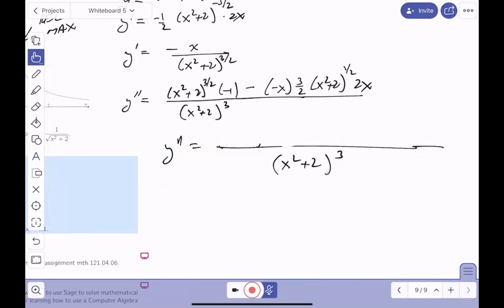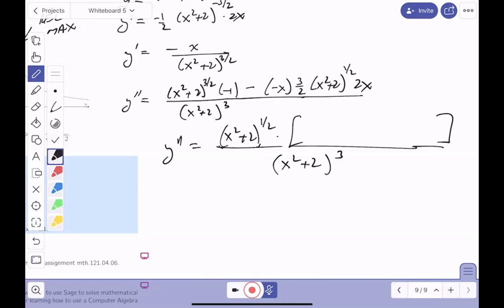I'm going to factor out x squared plus 2 to the 1/2 power. Yeah, if something doesn't work, try again. What do you get? X squared plus 2 times minus 1. The next guy, you can get plus 2x squared. Let's see if I did that. No, I'm sorry, 3x squared. Yeah, I think I did it right. Let's check the key later.